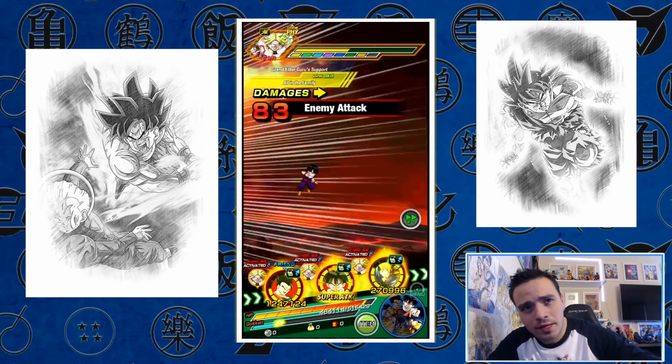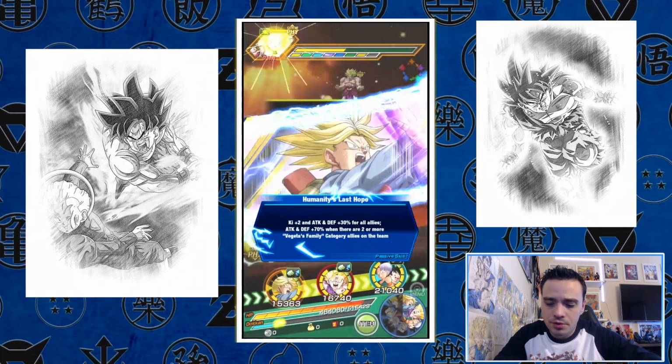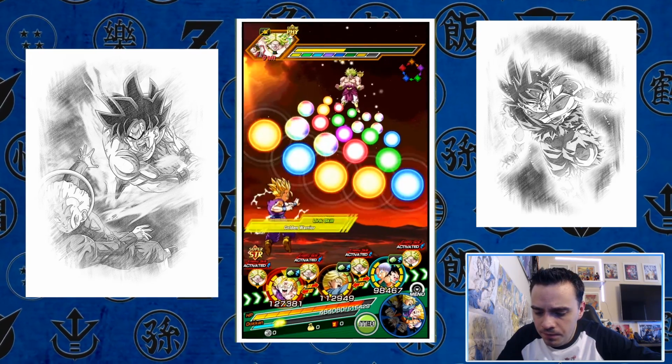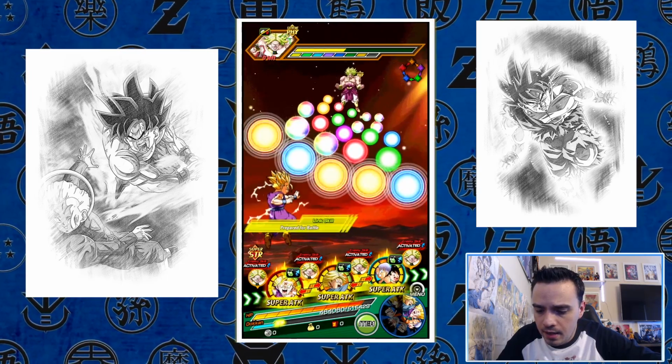Okay, only took a 41k super. That's nothing. All right, and additional. All right, whatever. FU2, Trunks. Okay, 137,000. We're gonna keep the links right there, and we're gonna go at it.